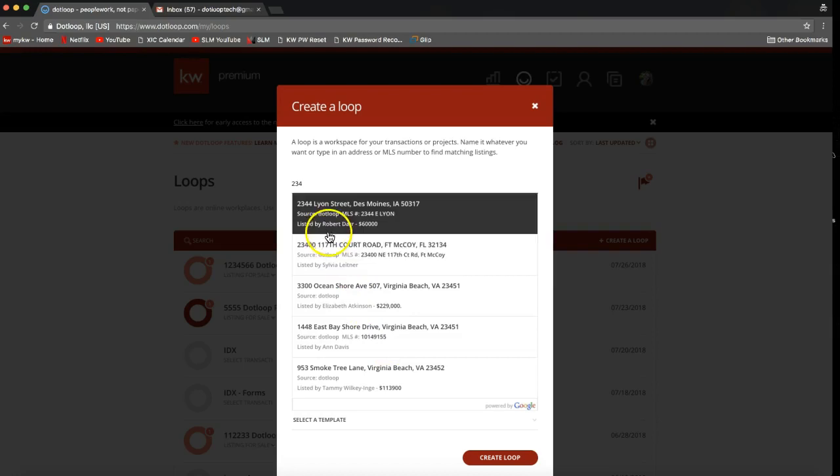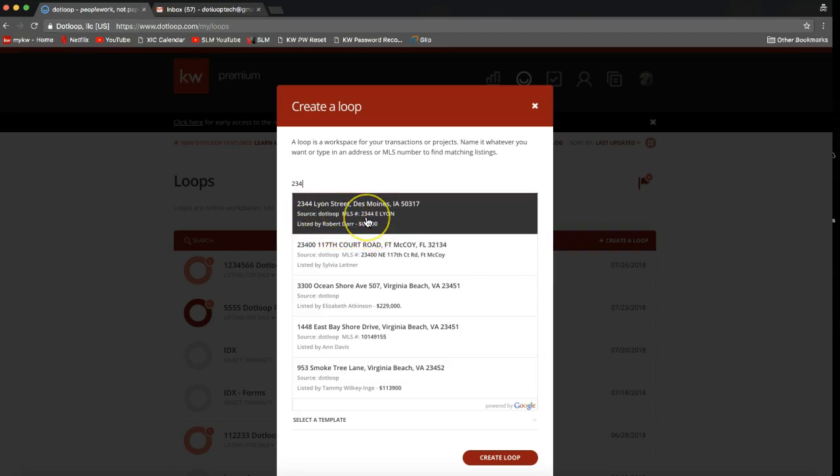First of all, if you are a buyer's agent, so you're representing the buyer, and you're coming in and you are making an offer on, let's say, this top one here. So I'm trying to make an offer on this property. I can tell it's the correct property because I can see the listing agent right here. So I know that's correct. I see the purchase price and all.